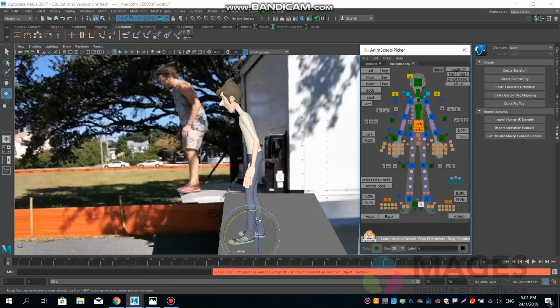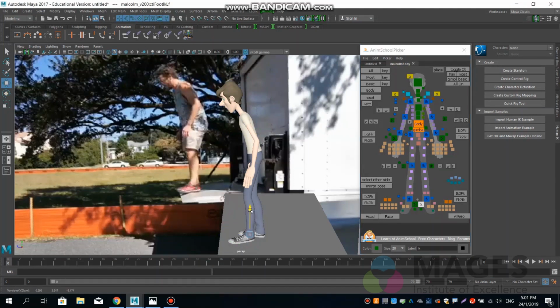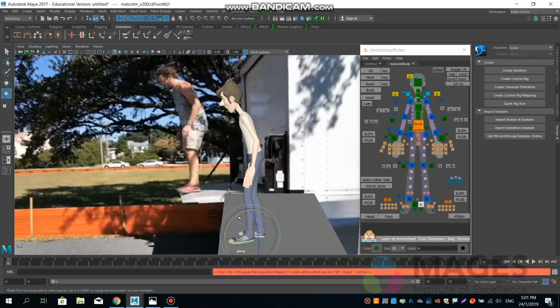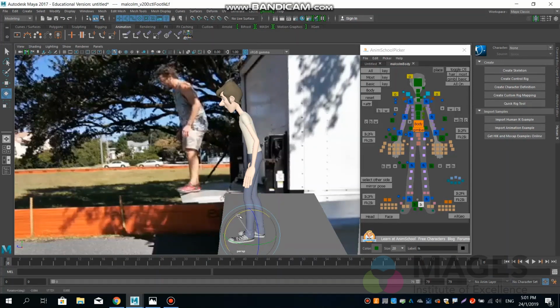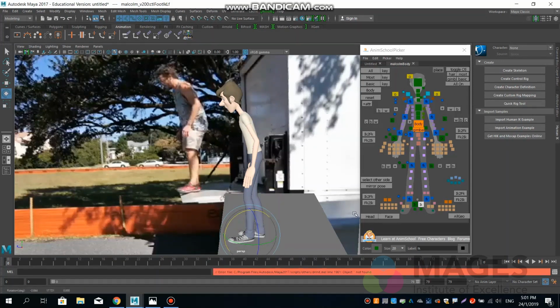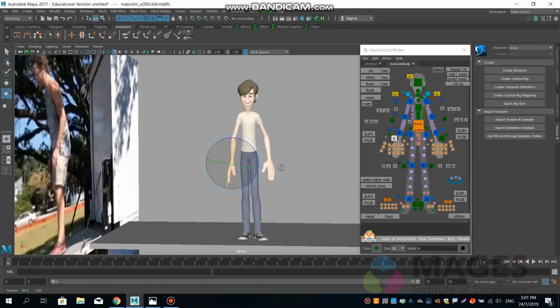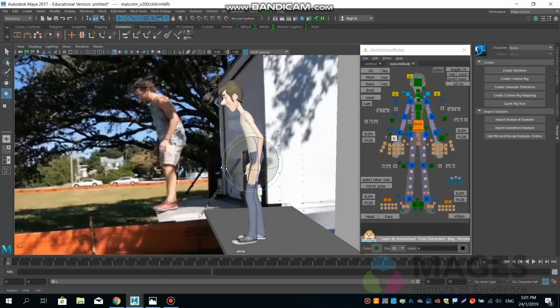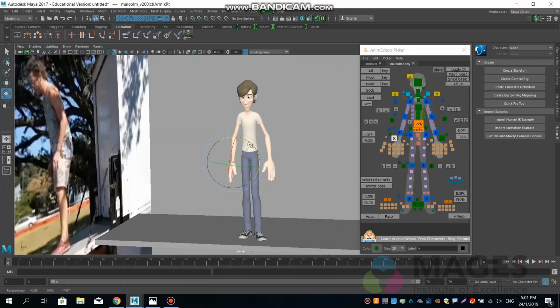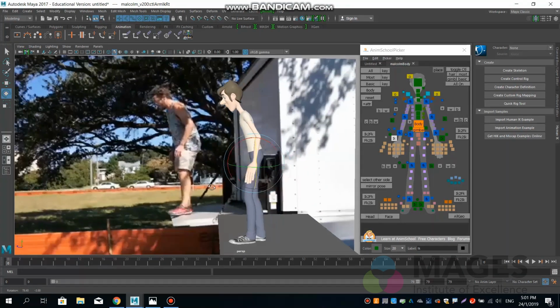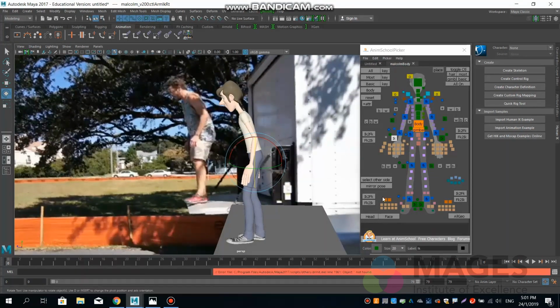Sorry, this foot is actually off the ground a little, so I'm just going to do that as well. Just give it a slight rotation. Alright, so this is good enough. Maybe just bend the other arm a little. That's fine, not really being seen. Okay, so this is good enough for my starting pose.